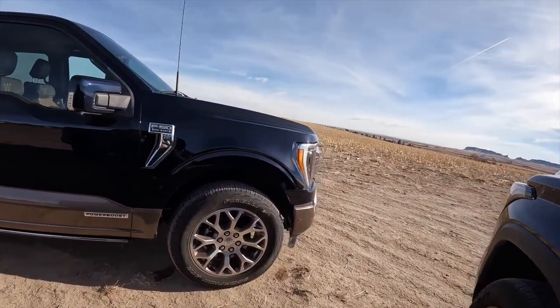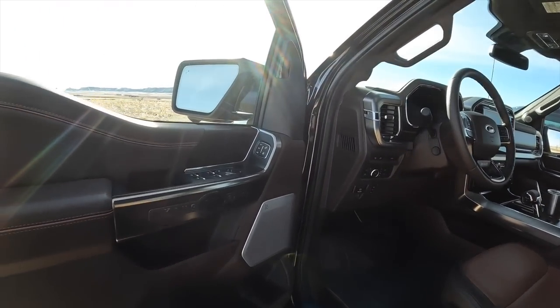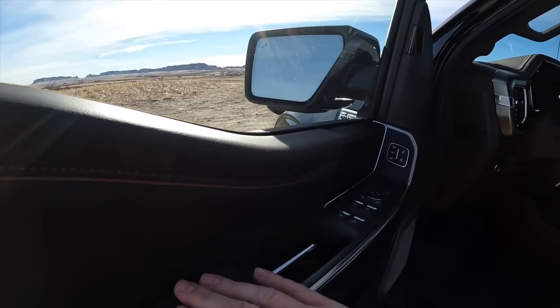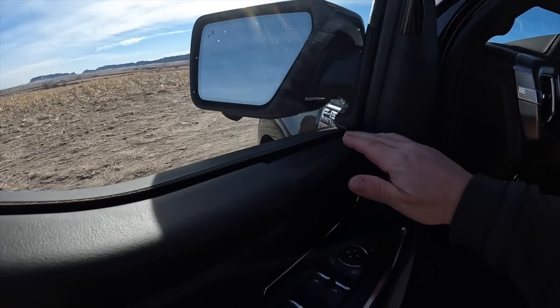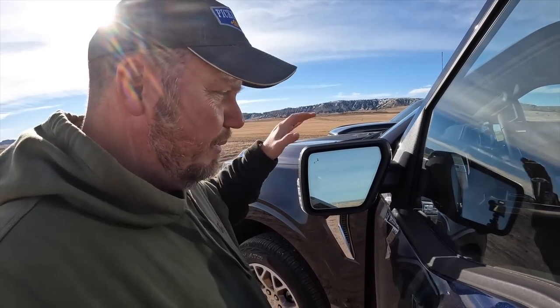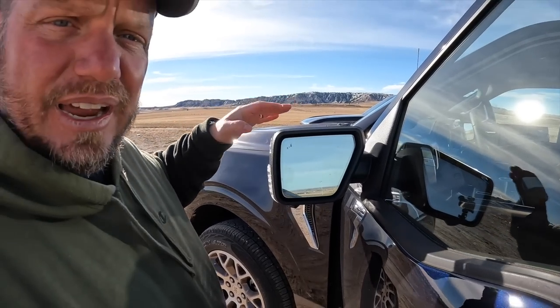Over in the Ford, I have keyless entry and the same seat buttons. There's no elevated armrest like the Tundra — your arm just goes down here, which isn't ideal. The mirror drops down as Ford has been doing, but it's not much bigger. When towing, I wanted a taller mirror — it's just a bit short for seeing clearly without adding towing mirrors. If I towed with this truck often, I'd upgrade to towing mirrors.